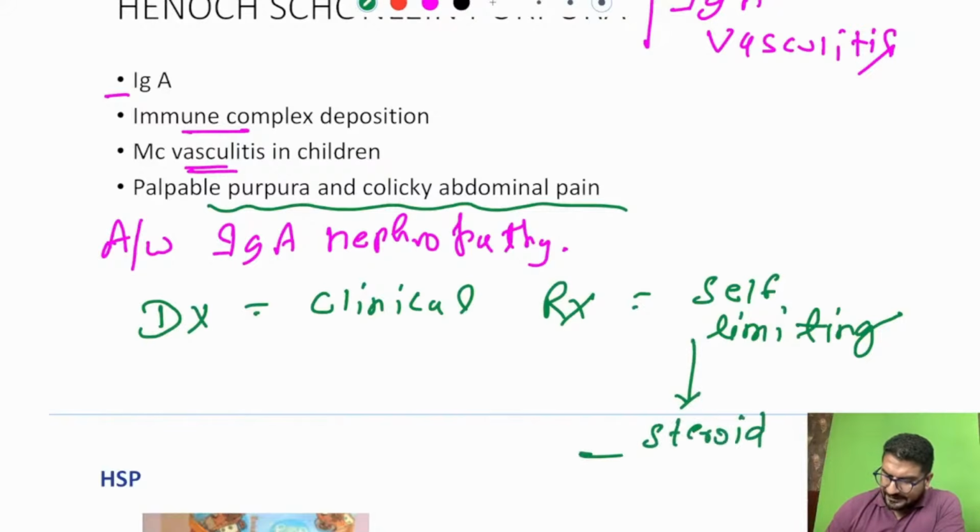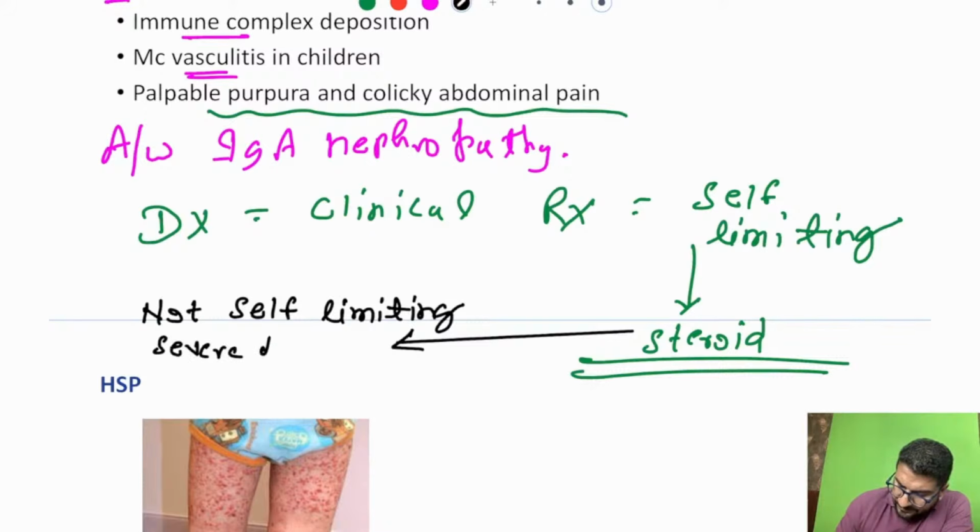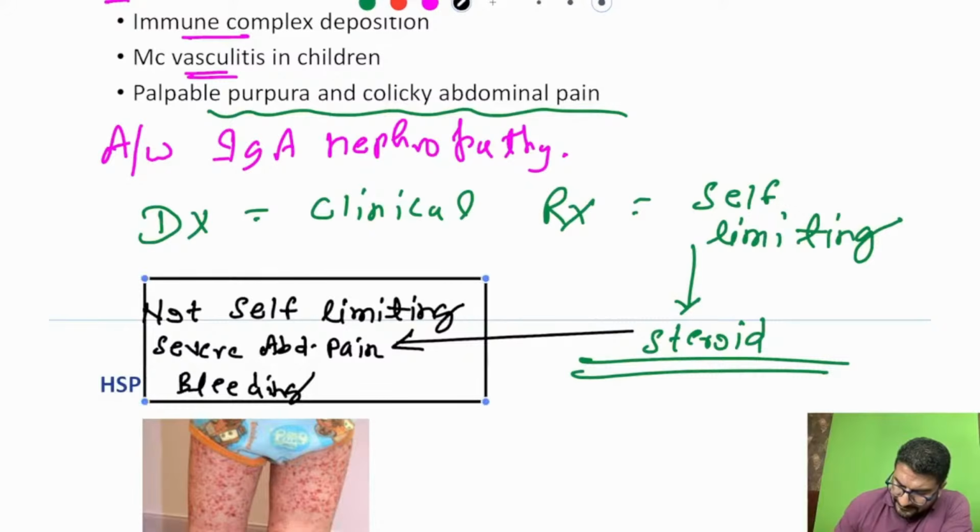सो दिस क्वेश्चन केम इन INICET रिसेंटली. स्टेरॉइड आप कब कब दोगे? सो व्हाट आर द इंडिकेशन ऑफ गिविंग स्टेरॉइड? We will give steroid, there are 3 indications. Suppose initially it is not self limiting, 2 हफ्ते तक आपने पेशेंट को मल्टीवाइटामिन दी, फिर भी वो ठीक नहीं हुआ. Second indication is patient having severe abdominal pain. अगर पेशेंट को ज़्यादा पेन हो रहा है, छोटा बच्चा रोए जा रहा है पेट के दर्द से, और पेशेंट हैविंग एनी ब्लीडिंग, especially GI bleeding, in that case we will start steroid even in the first visit.